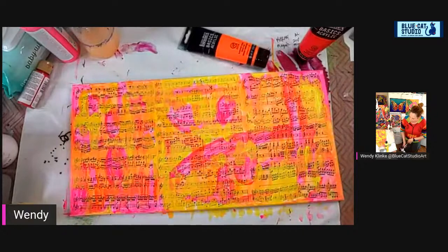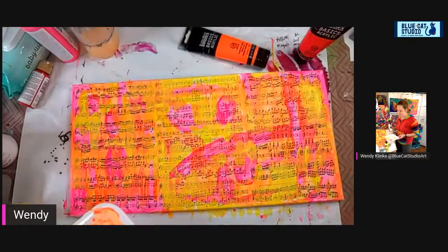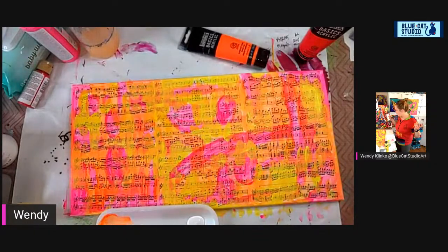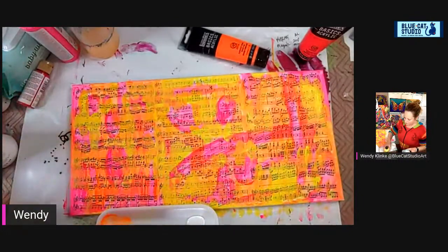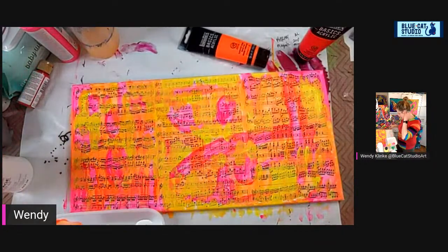I realize watching me break out the hairdryer every time is a little bit obnoxious, but at the same time, it was a whole lot better than sitting there waiting for my paint to dry. But yeah, isn't that thing amazing for a journal? It makes me so excited. And the best part is a lot of the ones that she gave me are operas that I actually saw at the Kennedy Center and have fond memories of. Not that I could sing them, because I have zero musical talent.